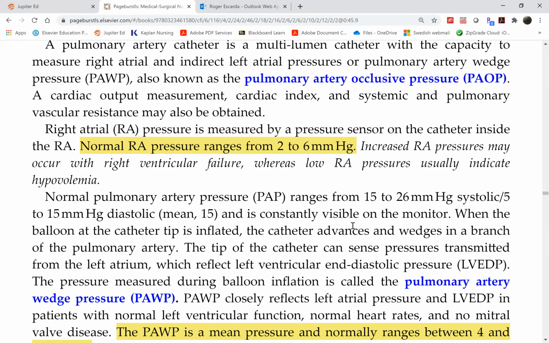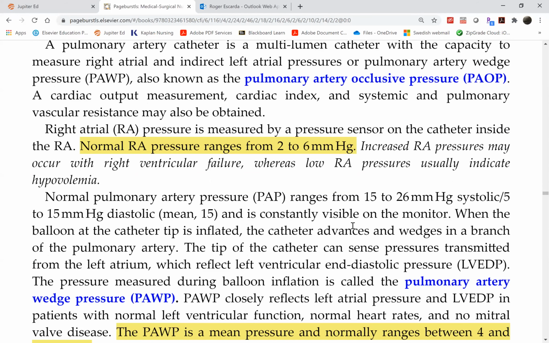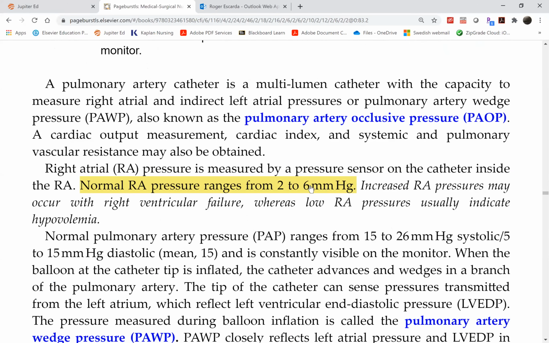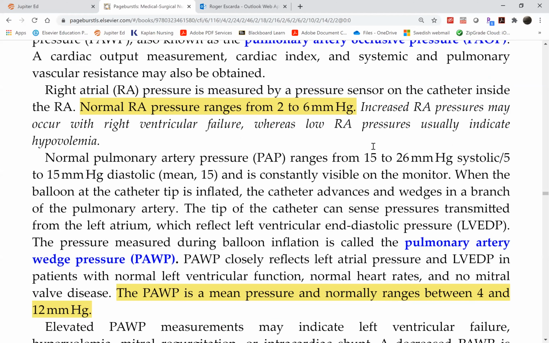Hemodynamic monitoring is for really sick patients, like patients who have an MI. During their stay in the ICU, they will be given a pulmonary artery catheter. Now it's threaded through the internal jugular, and then it will be inserted into the heart, and it will stop at the pulmonary artery. That's why it's called a pulmonary artery catheter. The catheter will have about 6 lumens.